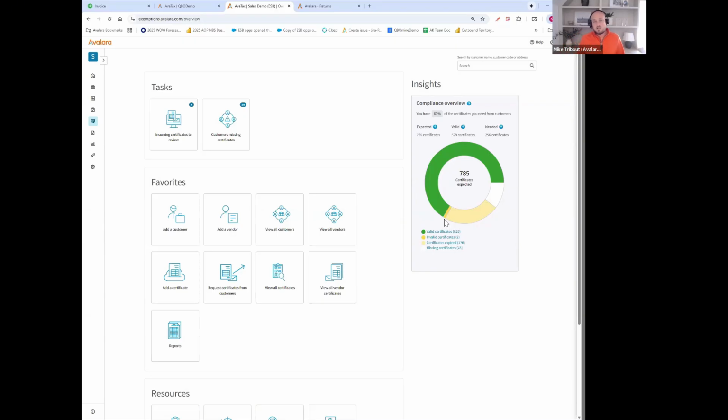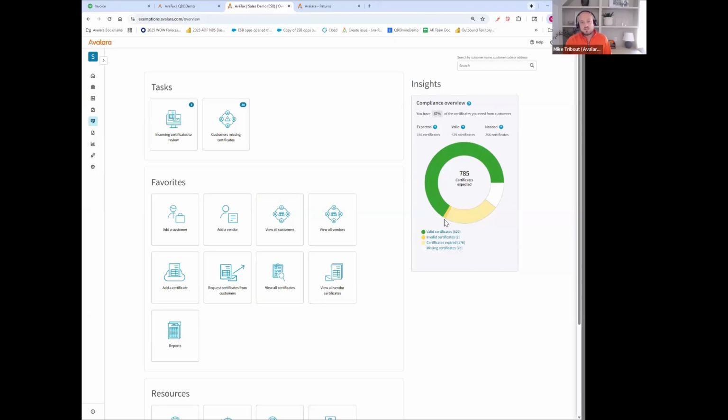Now, what Avalara does is we automate this process. So you see it, but as the certificate is nearing expiration, in a 30, 60, 90-day window, we're actually sending out notifications to your customers, having them update that certificate. The idea is to keep you as a business compliant, or your clients compliant for that matter. So when that certificate or the link is sent to that customer, they submit it, and it comes back to Avalara.